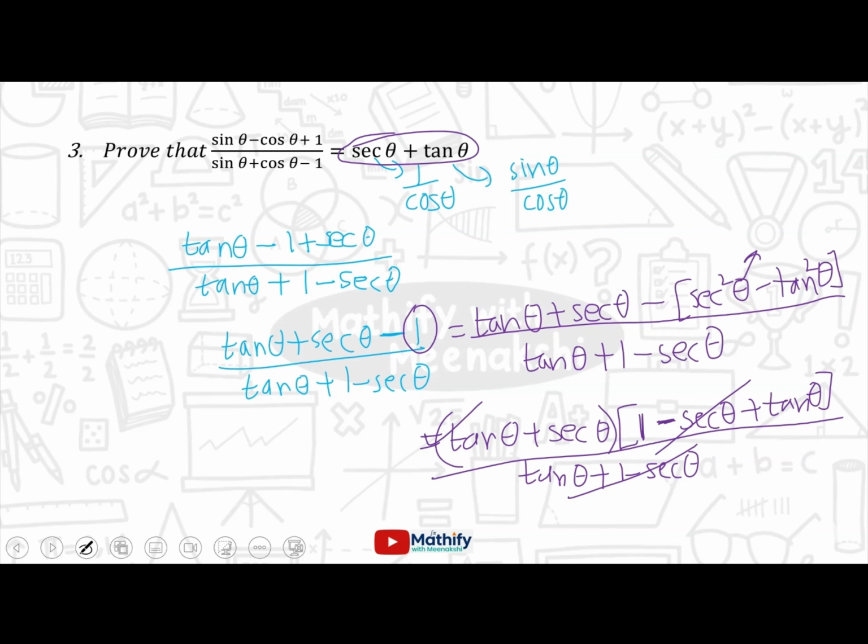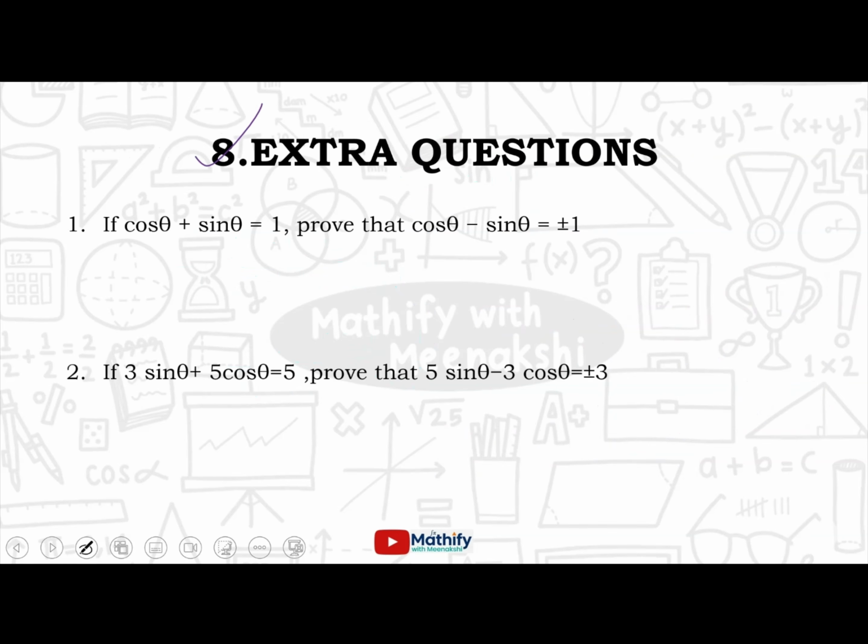And now let's move to the last topic, extra questions. In the extra questions, just see the first two carefully. Whenever these are the same, see what you have to prove and what is given. Just the coefficients are interchanged. Here it's 1, here it's 1. If they interchange also it doesn't matter, but the sign is different. Here it's 3 5, here it's 5 3, and the signs are different. It's plus and it's minus. So in this type of question, there is a simple approach: take square on both the sides.